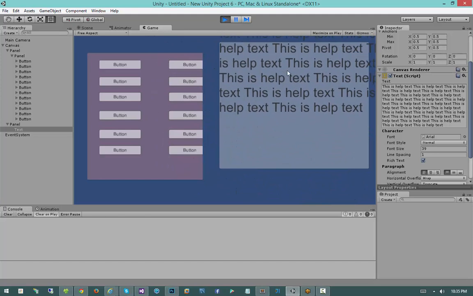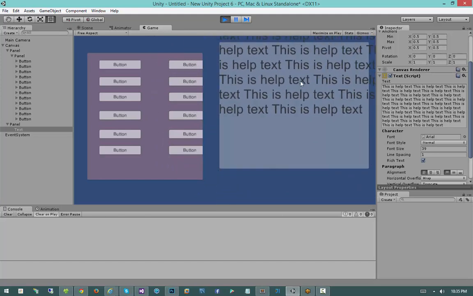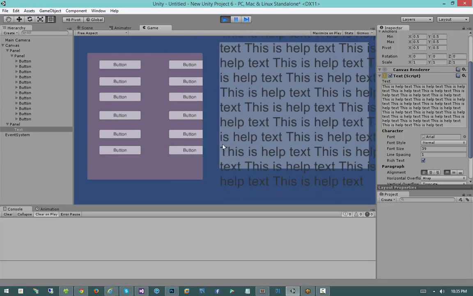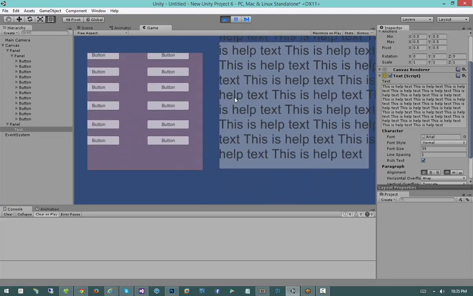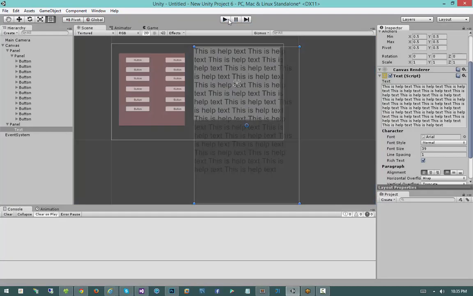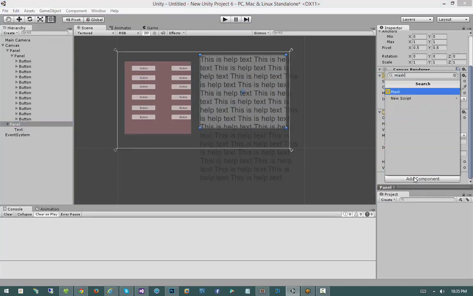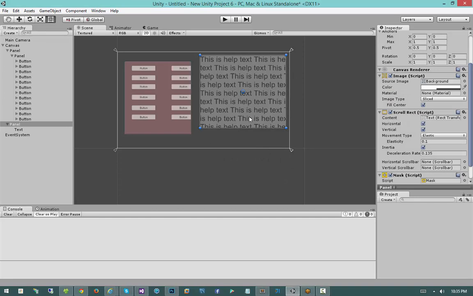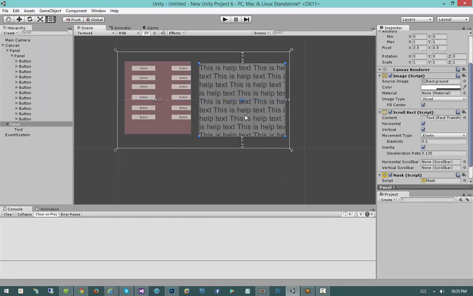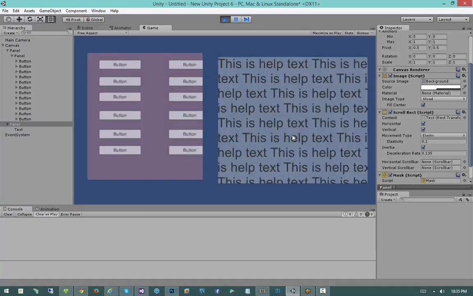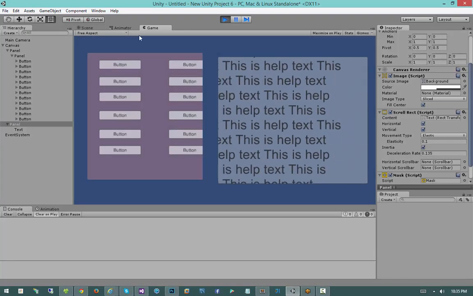You might be asking how I can make it so that the size of this text element fits perfectly with the content that it contains. We'll be looking at that in the next video. But for now, we can see exactly how the scroll rect is being used. Then, all we have to do to complete this example is come in here to the panel, add component, and type in mask. By doing that, we have not only created an interactable scroll rect, but we've also masked out the overflow. Now when we hit play, we see that it's properly masked out.